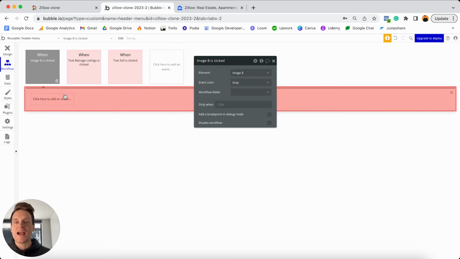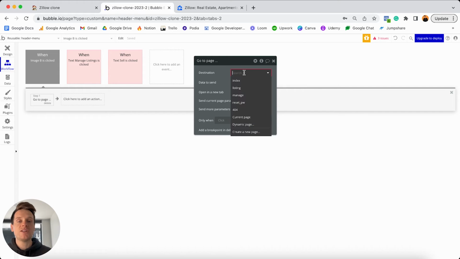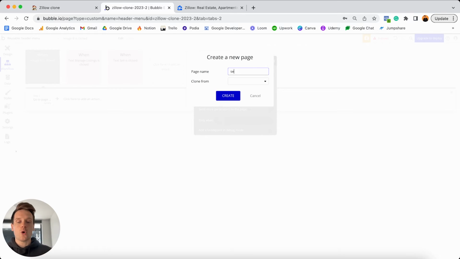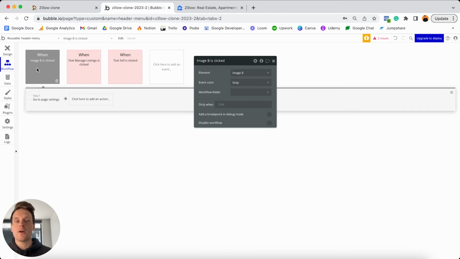So we're going to choose to add a workflow here. We're going to once again select from a navigation event, choose the go to page action, and we'll need to create a brand new page. So I'm going to open up my page drop-down menu, select to create a page, and I will call this the settings page. I'll choose to create this. Then from my drop-down menu, I can open this once again and select that my destination page should in fact be that settings page, and I won't need to send any data through to this, so I can leave that field blank. We'll then select on our workflow trigger. We can update our event color here to be red.